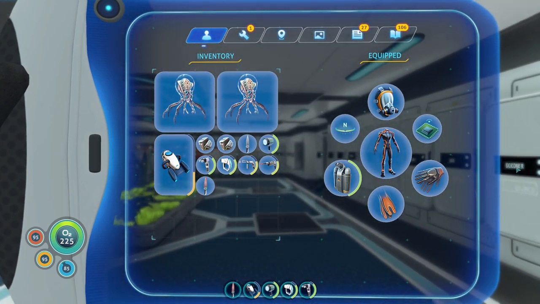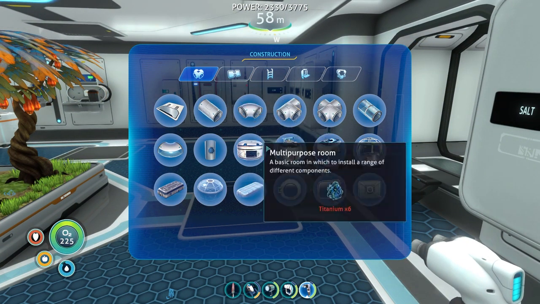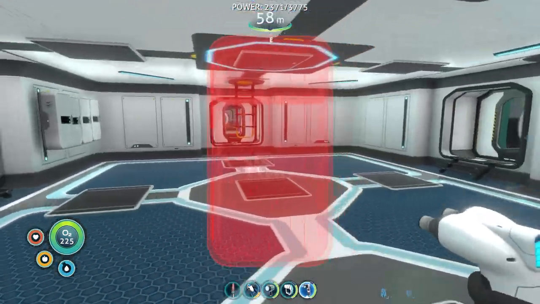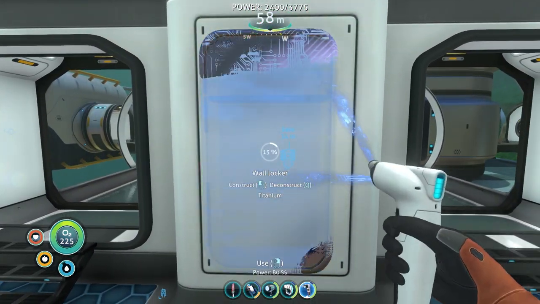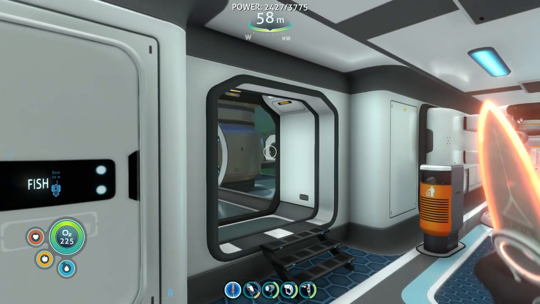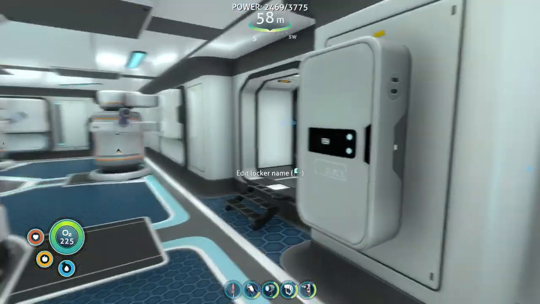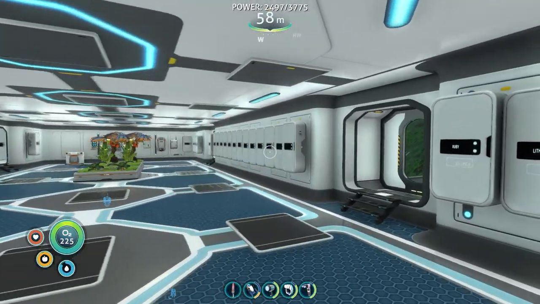Raised in containment. Where's the... There it is. These two will conduct an experiment whether I can put them in... Oh, actually. Okay. First, they will conduct an experiment whether they can stay in there and be okay. And then after, I will conduct an experiment and take one outside, far, far away, and see if I can pick it up.